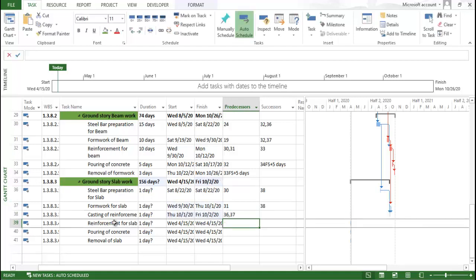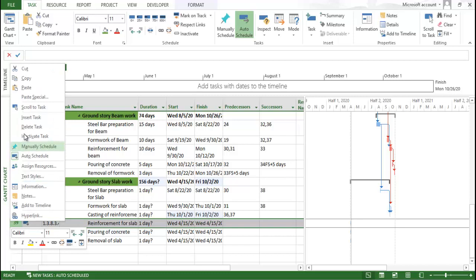After that, we consider reinforcement for slab, which is very important. We are considering the people who are free from the beam and column. For reinforcement of slab, we need to delete this activity because we replace it with this one. So right click and delete this activity.